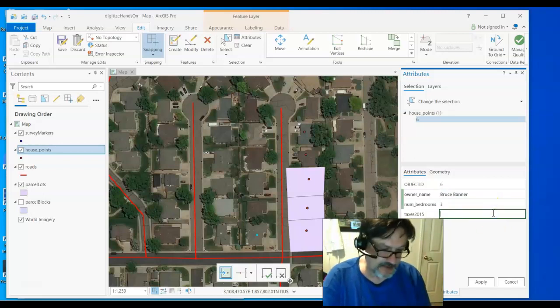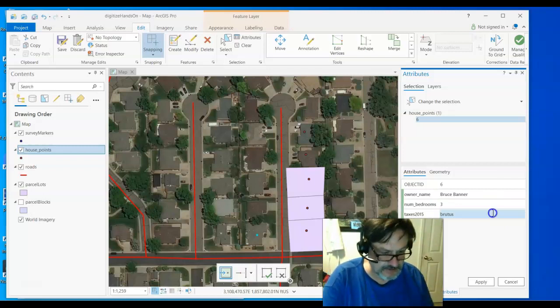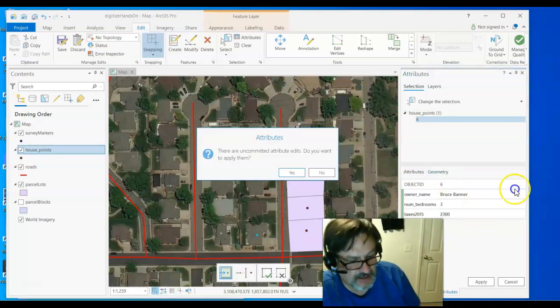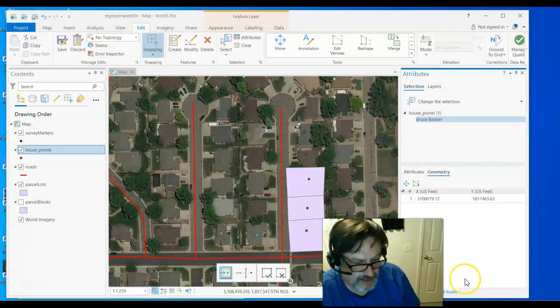And taxes. Let's see, can I put in Brutus? Oh, I guess it is. Oh, interesting. Let's just say $2,300. Geometry, I don't know what that actually means. Let's go ahead and click apply.